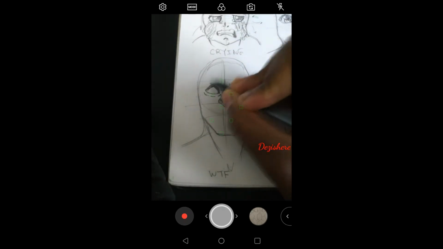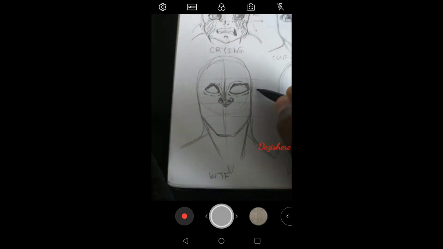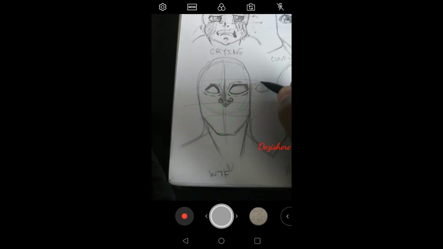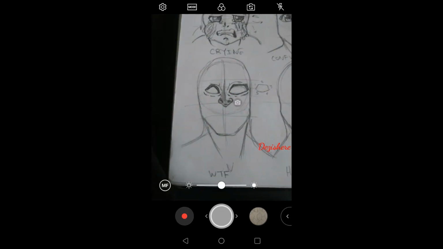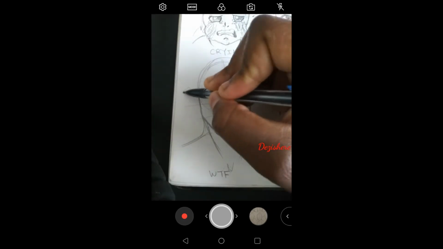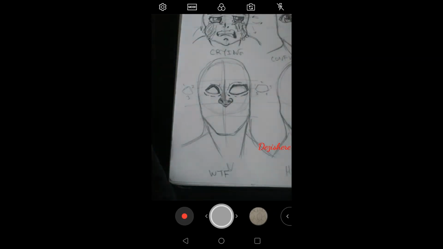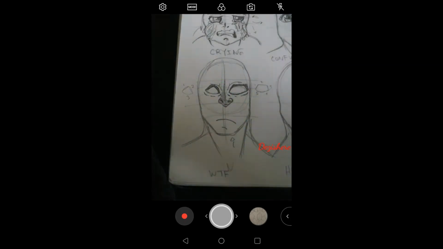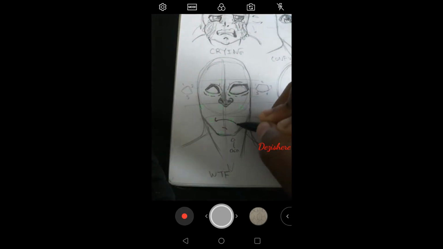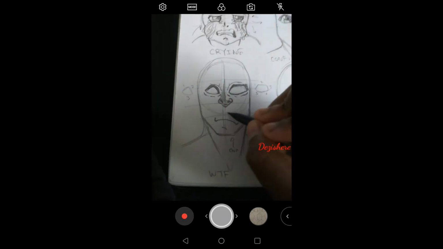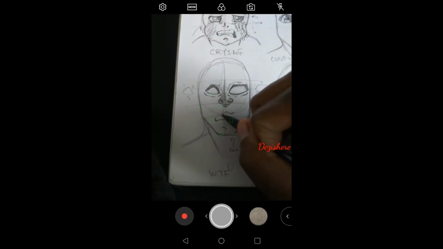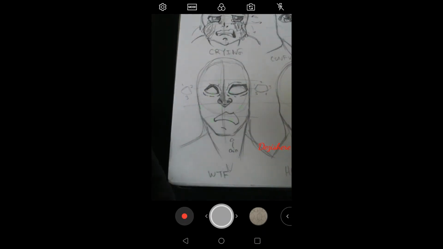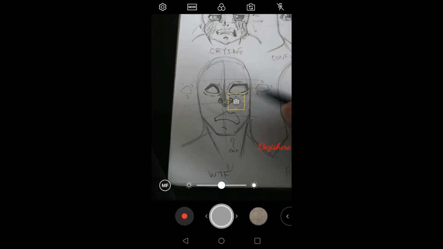I know that a lot of the time when you're drawing faces, sometimes it doesn't come out right and you make tons of mistakes. That's okay. It shows you that you can always go back and change it. If you're not feeling what you did before, or if I can't draw this expression right, maybe I can just tweak the face a little bit to get it to where I want it to be.